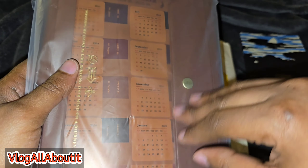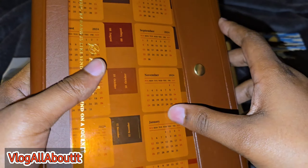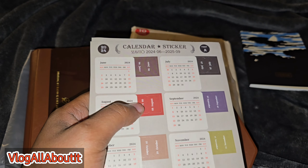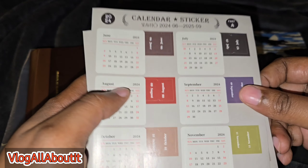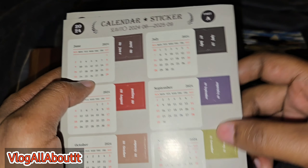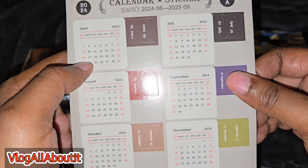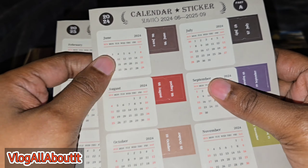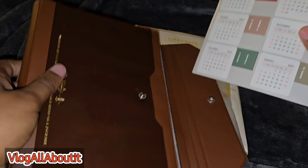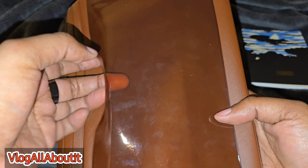Some of you may have already seen this — I did a whole video on this because I don't know how I feel about it yet. I recently purchased an A6 cover for my Kenbou when it comes in, and these tabs came with it. I'm not sure if I'm going to use them since I wanted some tabs for my Hobonichi Cousin. They're not thick, and I'm still debating. The cover has a pocket here and also a pocket here, which is interesting.